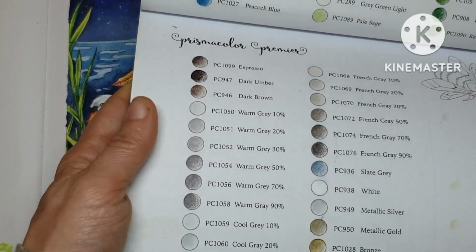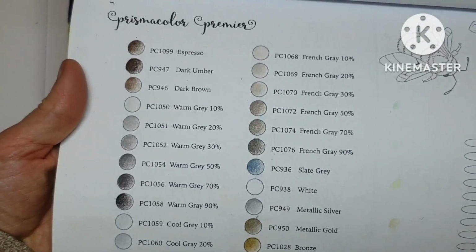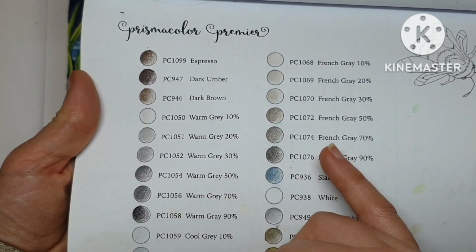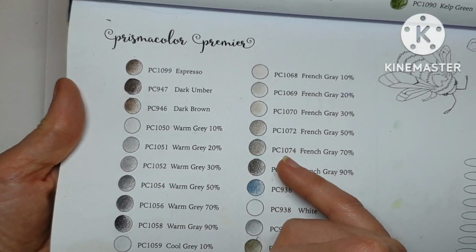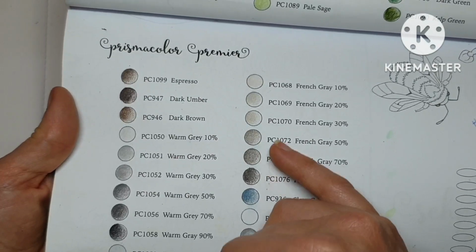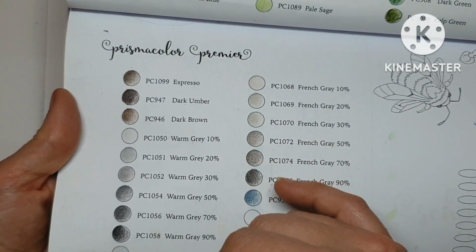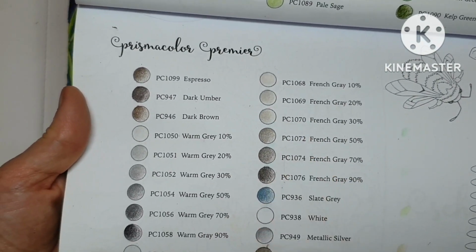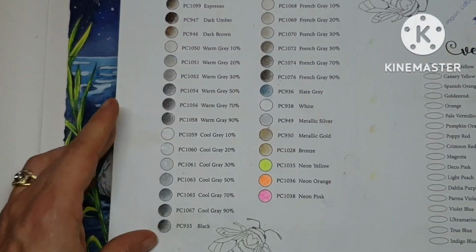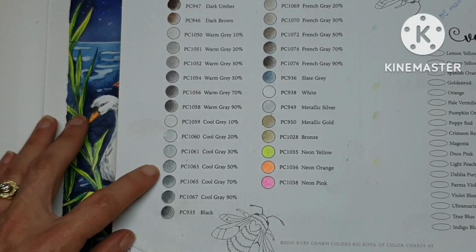Now, if I look at my grays, for the most part, they're actually quite cool. But my French grays, they have a little bit more of a brown feel to them. They are a little bit warmer for me personally than all these grays here.